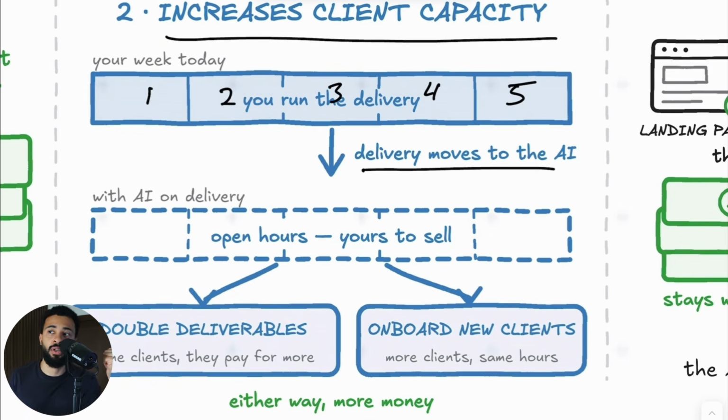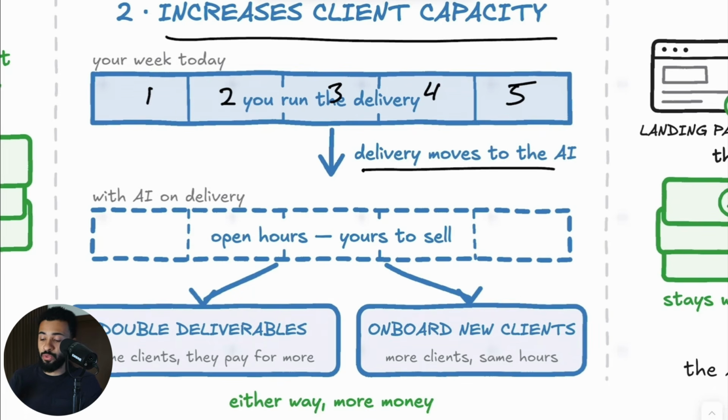So let's say your client capacity was only like 3 clients, and you have AI help you now, and it can do more. Now you can offer your clients, hey, would you like double the deliverables? Let's say you're running some ads for clients. Would you like double the ads? We can do that to get you double the results, because AI is helping you do that, and you have the capacity to do that instead of hiring people. So that allows you to pretty much get more money, because you're offering more deliverables for clients.